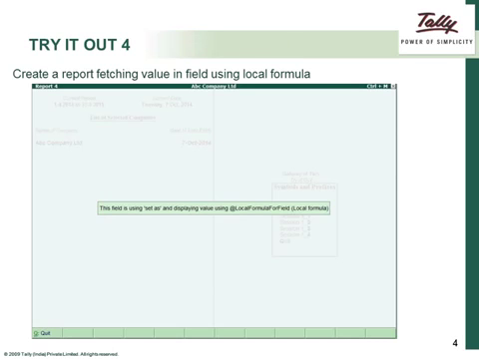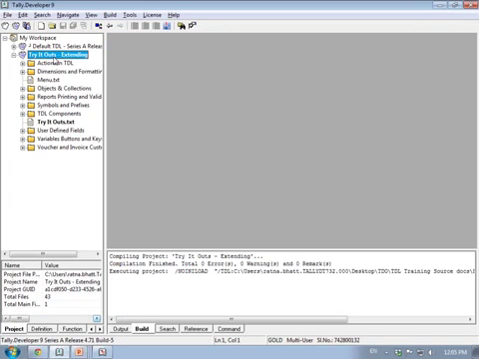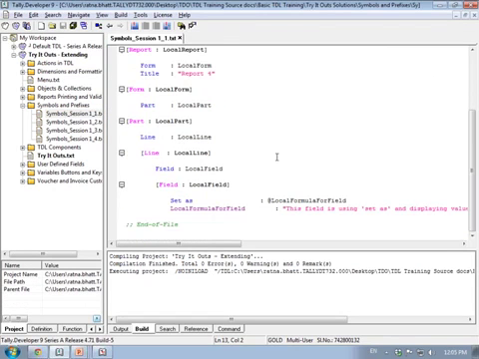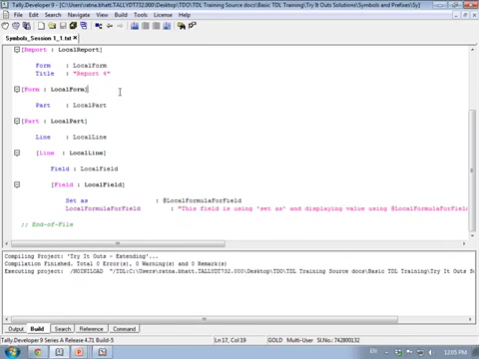So this is one try it out we have. What we have done is, one simple TDL we have written, a report. A report has a form.